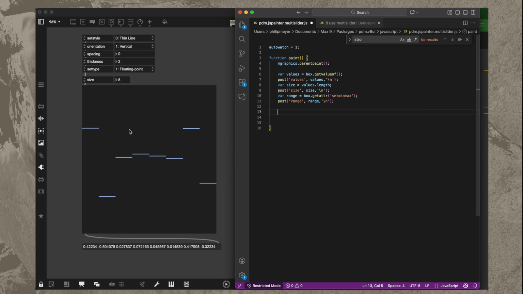So then we can basically say, we know how many there are, and now we need to know what the width of this canvas is, so that we know how much horizontal space is allocated to each of these sliders, so that we can then go over each of them and get the X position of each of them. So we can say var space per slider is going to be equal to the width divided by the size.